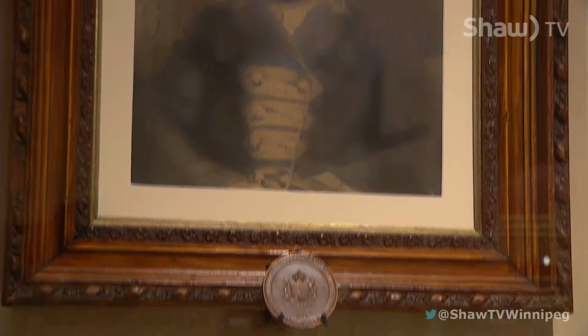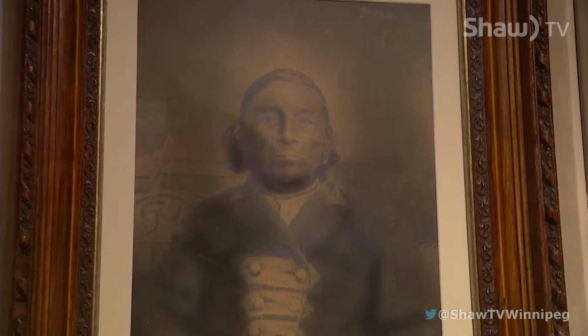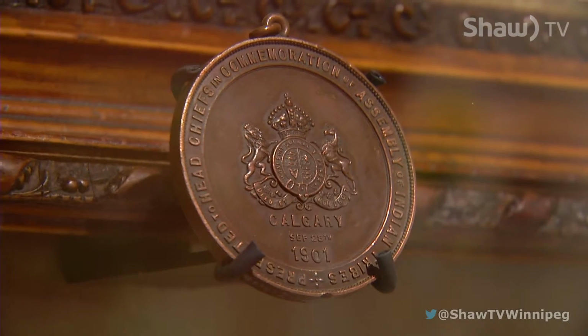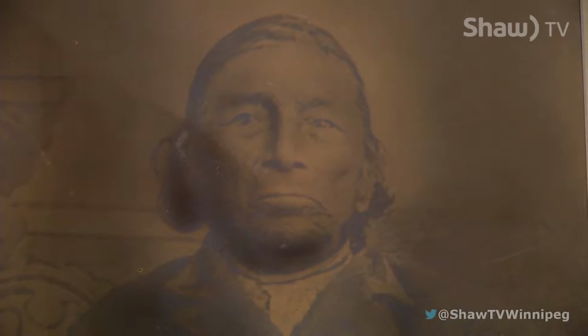Tell us more about that photo, because just off camera you're telling us this one might be one of the oldest things you have in this museum, which for a museum, that's pretty incredible. Talk about that photo. Well, the photograph was taken of Chief Gagege Benet. His name is William Mann as well, and it was taken about the time of the treaty signing. So that was signed in 1871. He signed on behalf of Saugeen, and that's the very first treaty that was signed in Manitoba, or on the prairie actually.